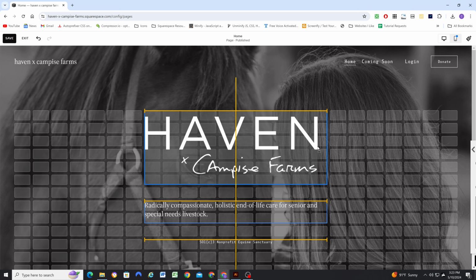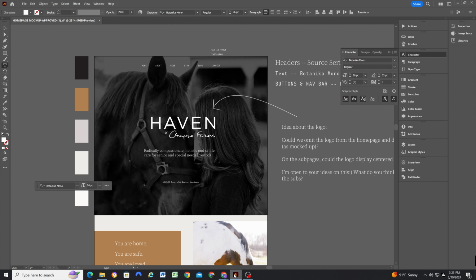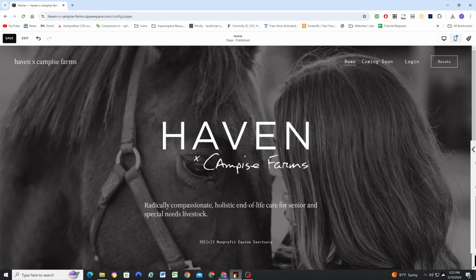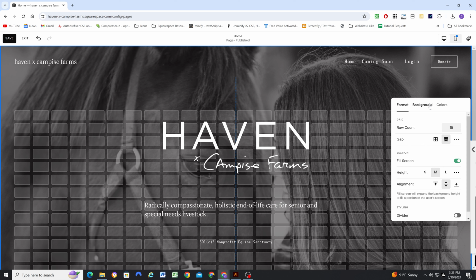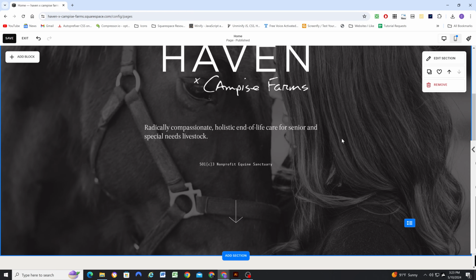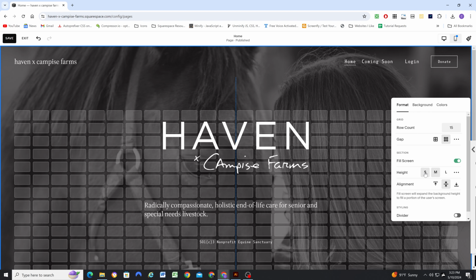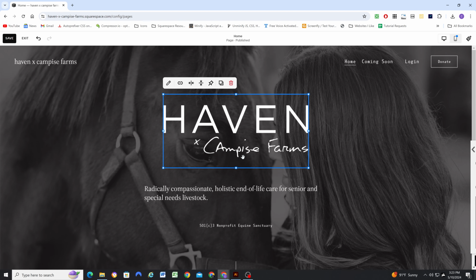Okay, so our image is a little bit big. And our overlay needs to be a little bit darker. And I'm going to change the height to small.